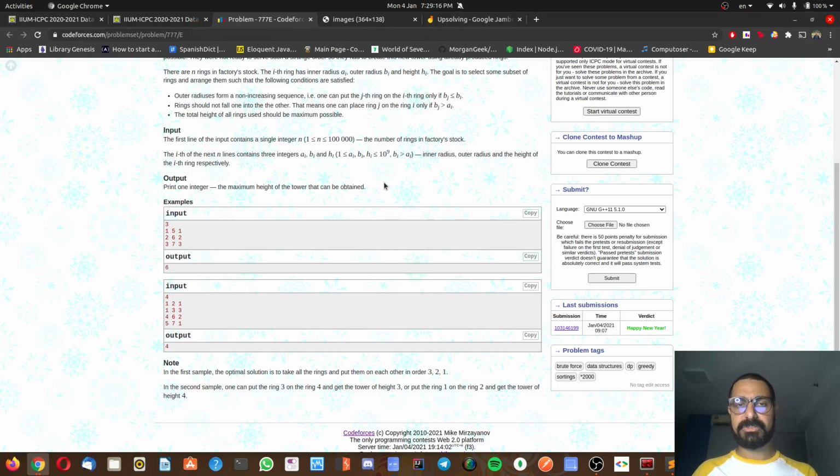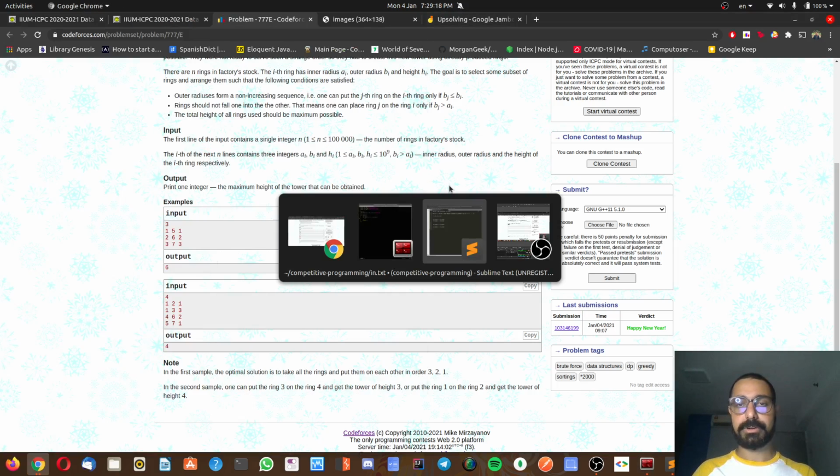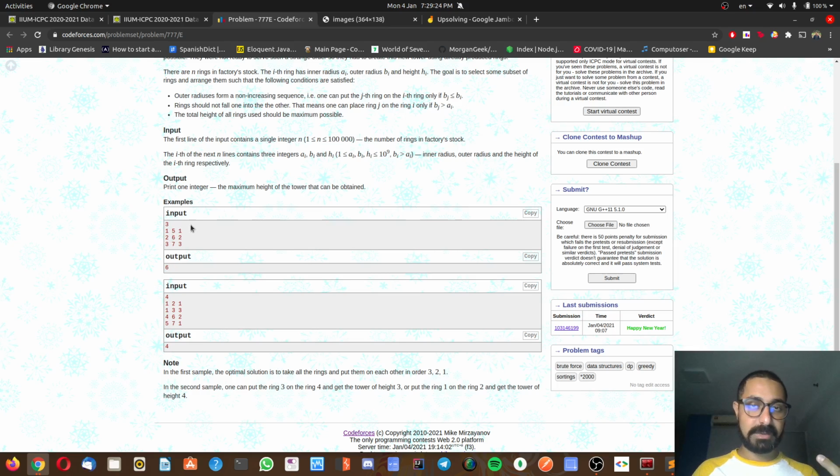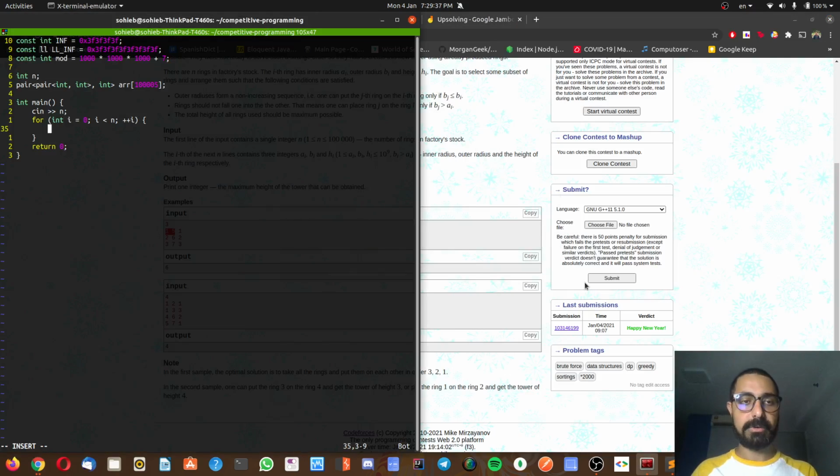Since we are considering the outer ring in this calculation more often, I feel like it makes more sense to have it before the inner. I just feel inner, outer, and then height is confusing. For me, it makes more sense to be outer, inner, and then height, but it's exactly the same. So I'm just gonna read the input in this manner: array of i first, second, which is the outer radius, then the inner radius, and then the height.